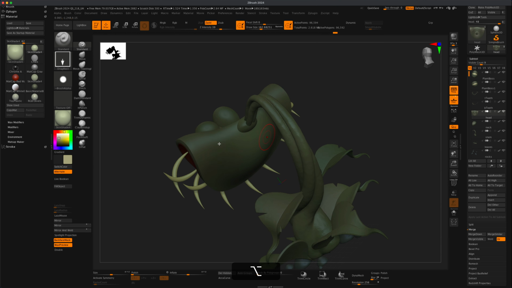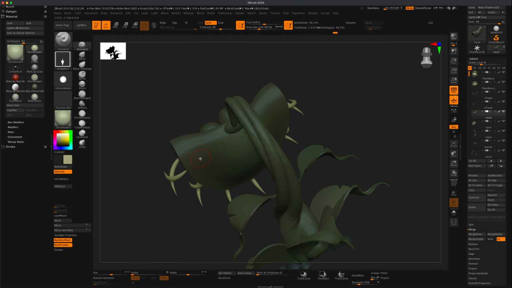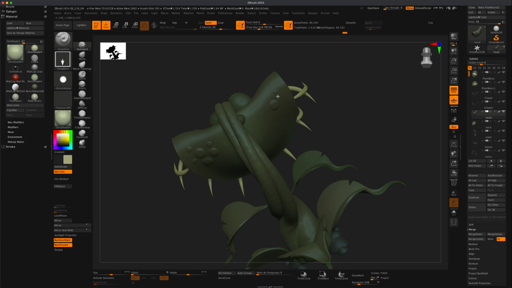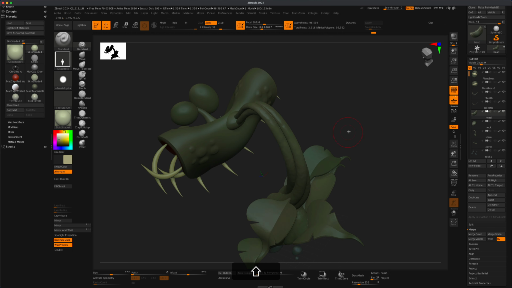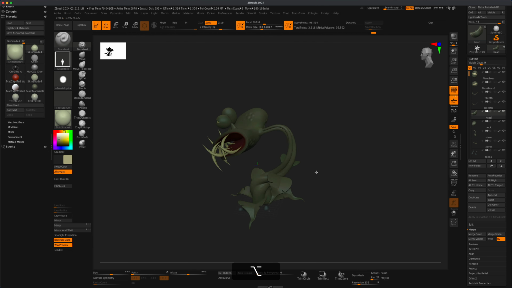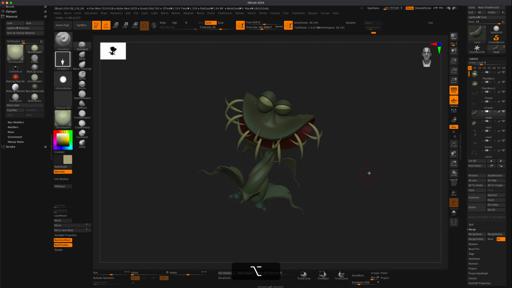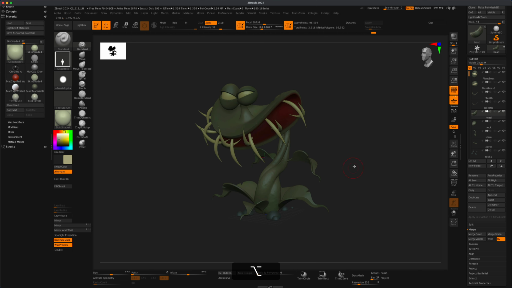And I would like to maybe add a couple back here as well. Let's do the same thing again, not symmetrical, but just adding maybe 5 or 6 on each side. So let's do some here. Maybe some of them could be larger, some of them smaller. And again, just smooth this out holding down the Shift key. Amazing. All right, so check this out. That looks great. I think these little details make a world of difference as final touches for our character.